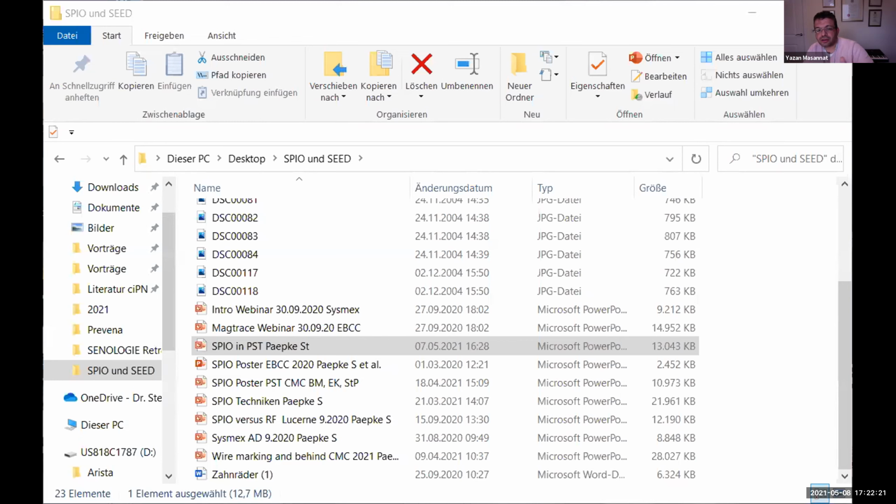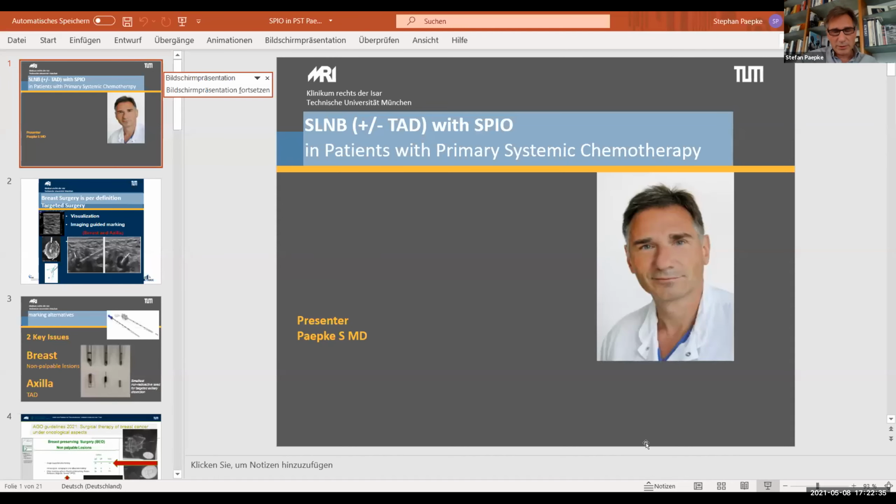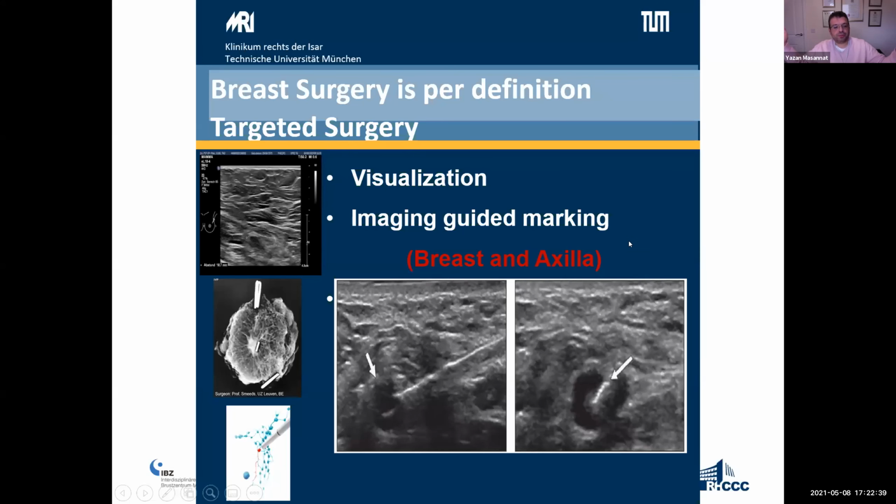Stefan, by the way, we cannot see your slides. We can see only your desktop, and we can see the folder, but not the slides. Neue Freigabe. Better? Better, and if you make it full screen? Yep. That's beautiful. That's perfect.